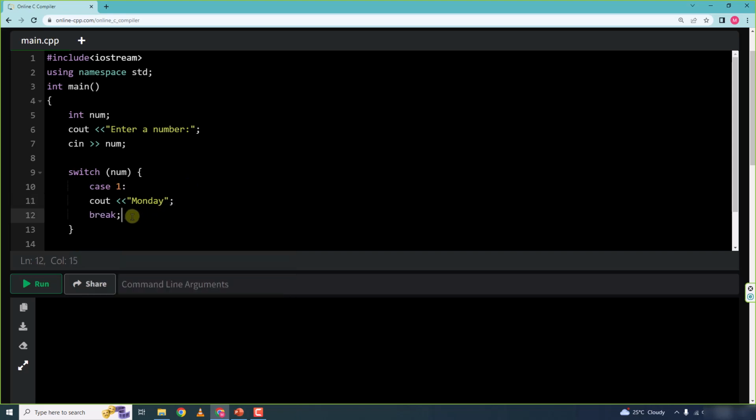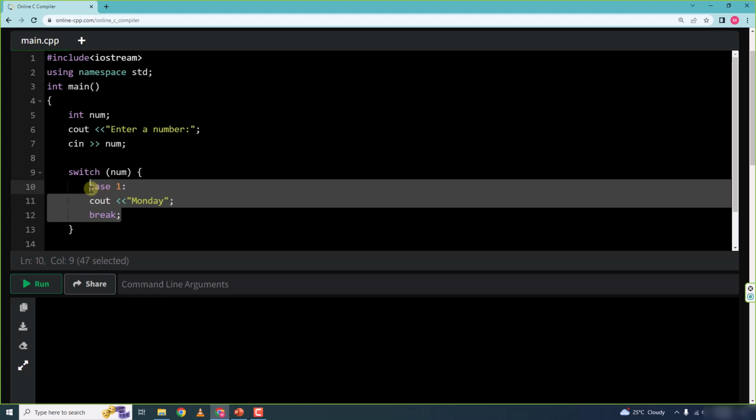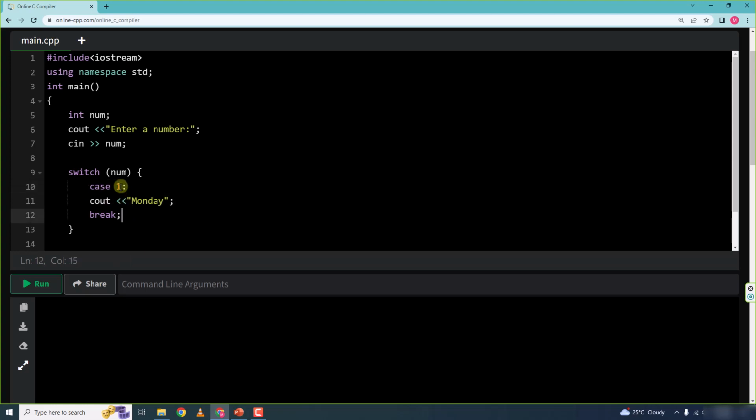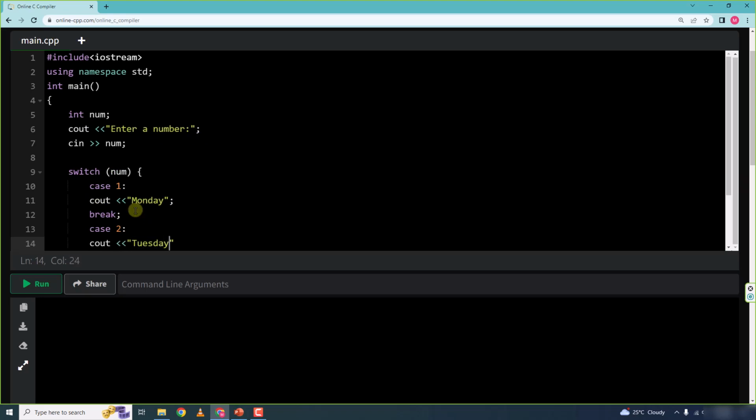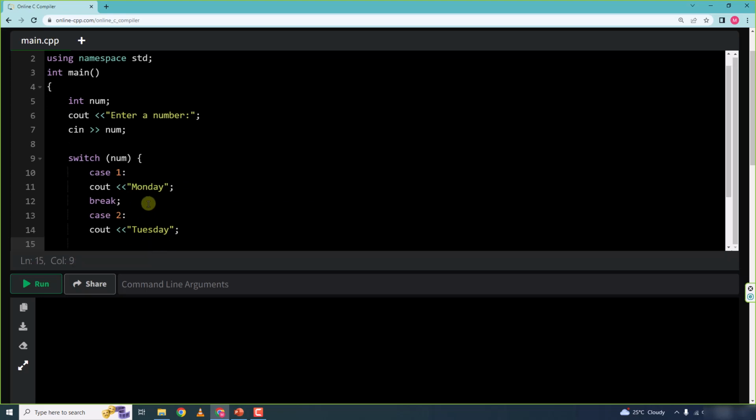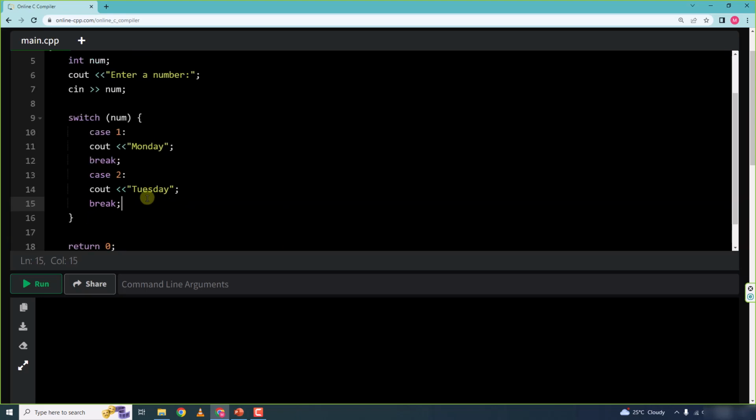So these 3 lines are for the first case. What is case, what is 1? I will explain in detail, do not worry. Next, case 2 and cout Tuesday, and then break. What is this break? What does it do? I'll explain that too. Do not worry.